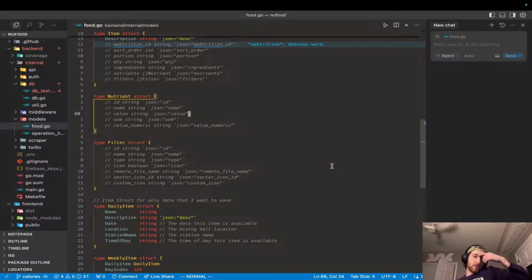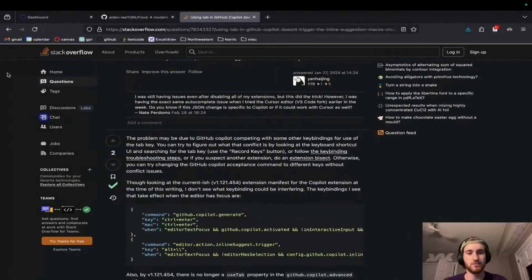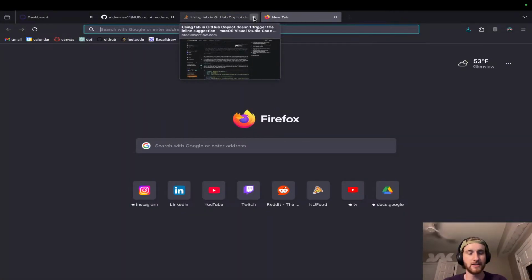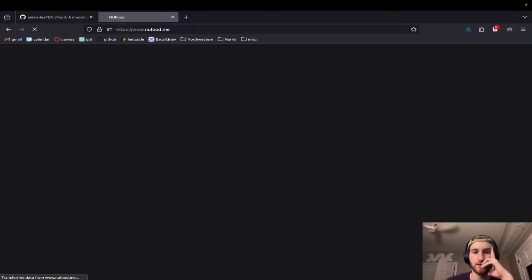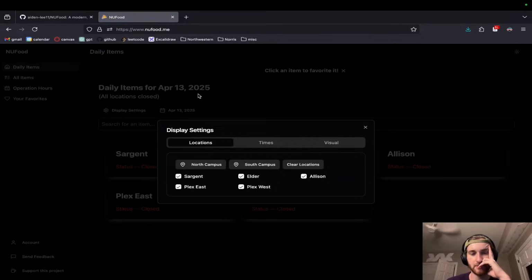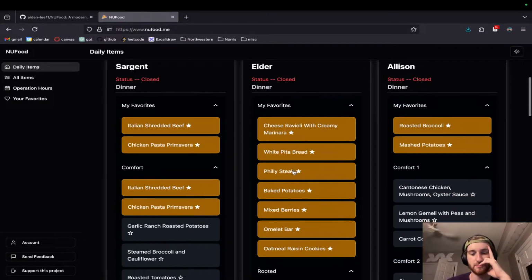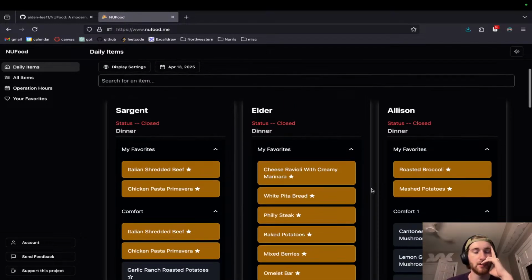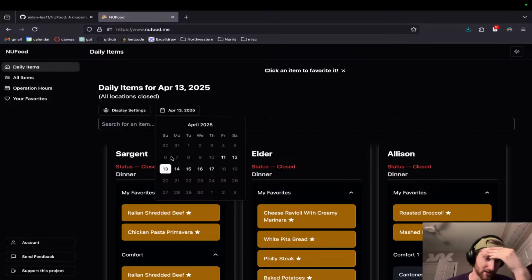I want to think that through first, because I had a problem with tab earlier. If I go to NUFood now, the request already takes a little bit of time. Goddamn, what a generational run here. That load time, and I still don't love that I did this, but I have the full week of data now.